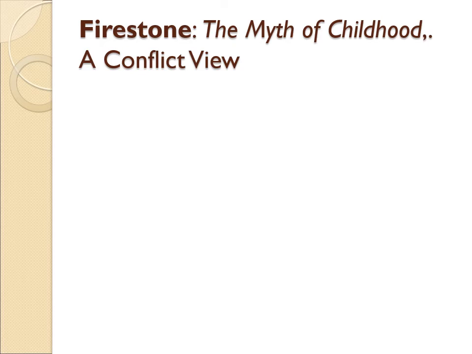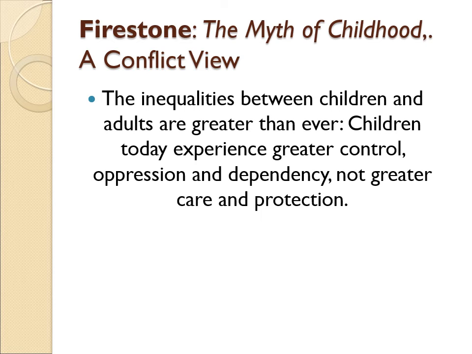There is also a group of sociologists who take a conflict view of childhood, who say that the inequalities between adults and children are artificial and not good for children. A classic example of this is Shulamith Firestone, who wrote The Myth of Childhood. And she argues that children today experience much greater control and oppression than they did in the past. That childhood ignorance is artificial and is often done more for the benefit of parents than for kids.